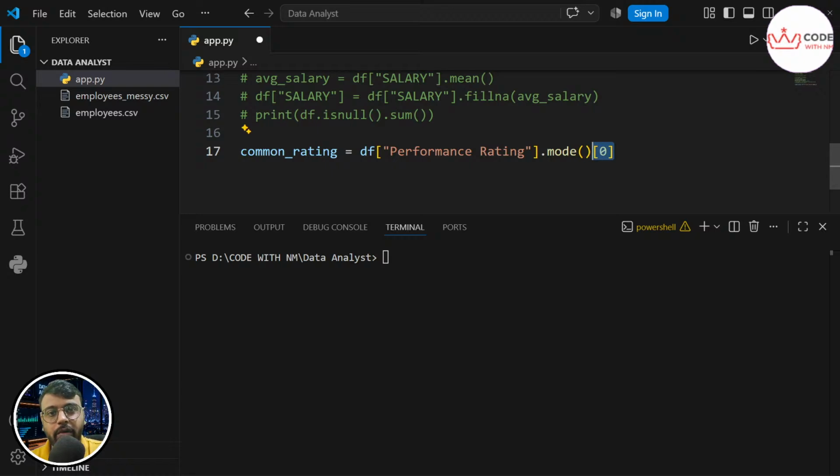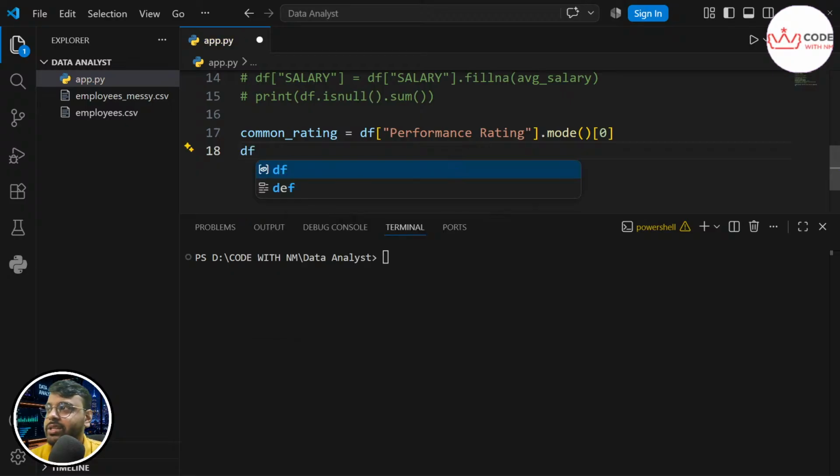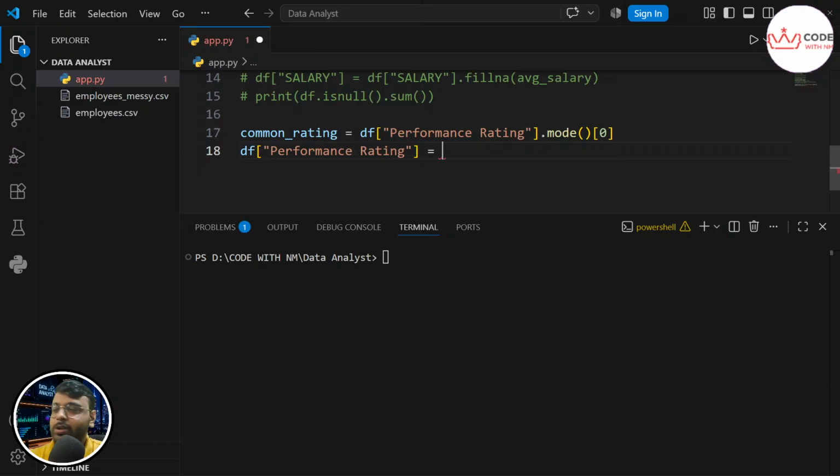I need to update the one value, means 3 is the maximum, so I want to update the 3 only. If I remove this 0, the output will be something else, and that I am giving you as homework. Just try this without this 0 and tell me in this code what went well or what didn't go well. Okay, this is homework for you all. Meantime I complete the code.